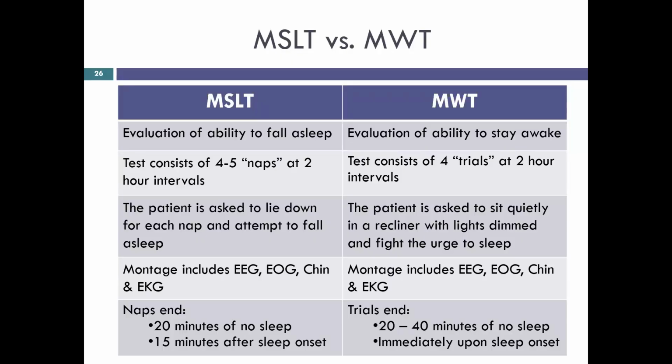So here's a breakdown of the comparison of the two. The MSLT tests the patient's ability to fall asleep. The MWT tests the patient's ability to stay awake. The montage is the same. With the MSLT, we do a full sleep study on the patient. They've got all the wires on. We don't need leg leads. We don't need the snore or any of the respiratory sensors for the MSLT because we're literally only looking at whether or not they fall asleep. So we can take those wires off in the morning and we're just leaving everything needed in order to sleep stage: all your head wires, the EEG, the eyes, the chin, and then your EKG, because we always need to monitor EKG for patient safety.